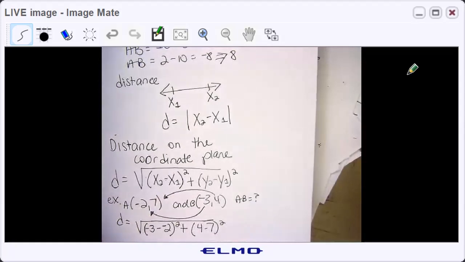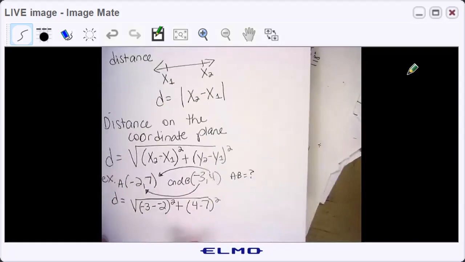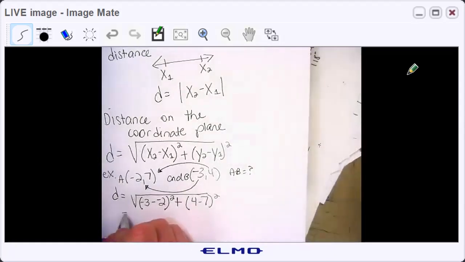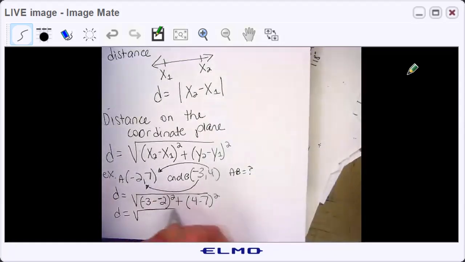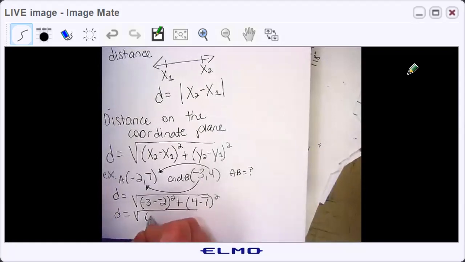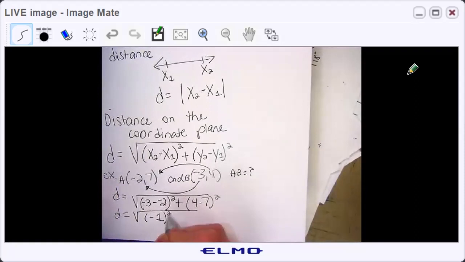All right, now here is a really, really important thing to understand. And I'm going to go ahead and get a calculator to show y'all this. Let's simplify one more step before we do this. So this will be, again, a -3 minus a -2 is going to turn into -3 plus 2. That's kind of what we had a minute ago. That will be a -1 squared.